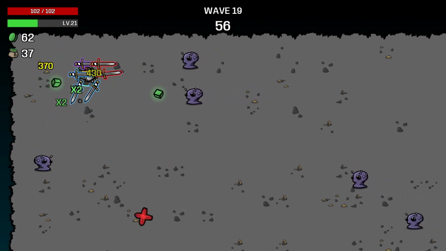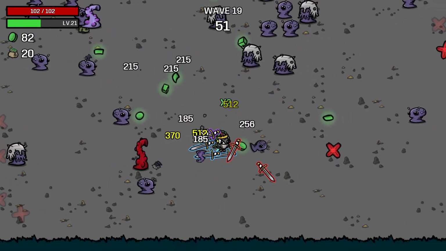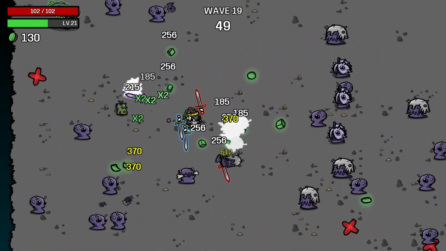The anvil is doing some work for us, right? It's giving us more tier 4 swords, upgrading them. But I would like to actually just find some in the shop.